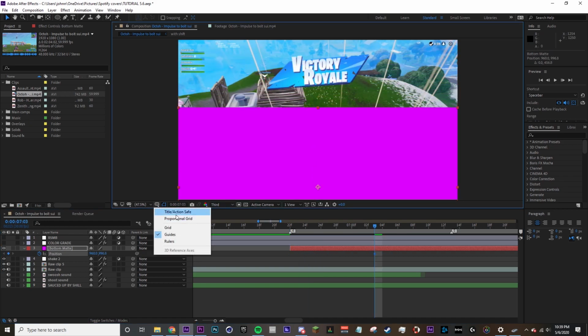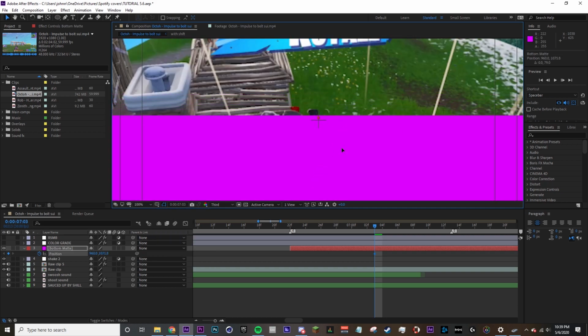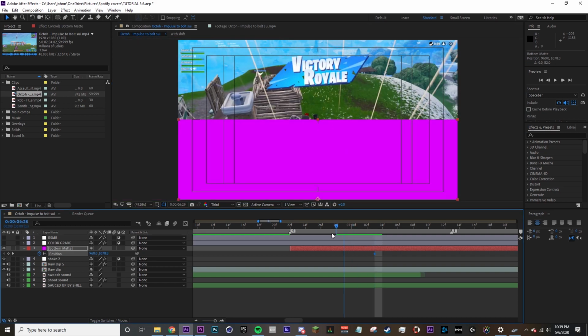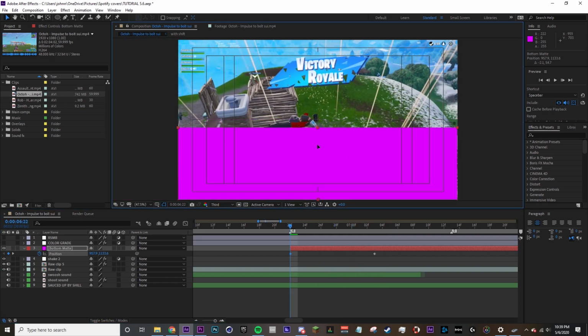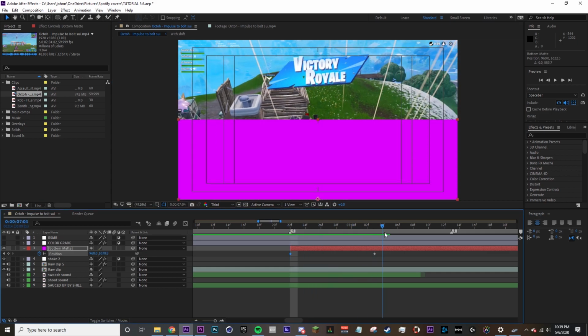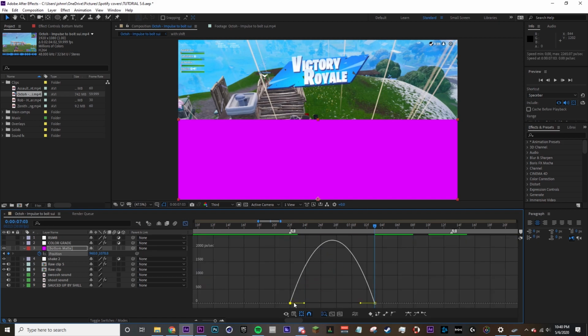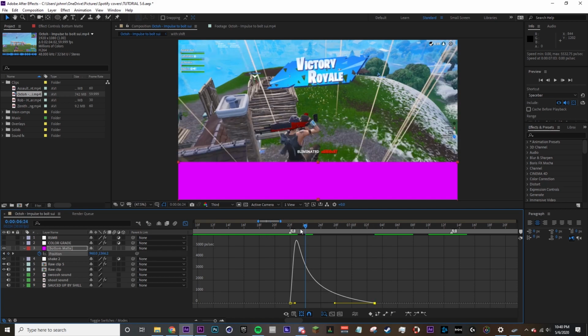And to make sure, I'm going to click this and make sure it's on title action safe. Now I can just drag this layer right around here. Now if I go all the way to the first frame, I can drag this all the way down, and we have this animation of the solid coming up. I'll take off the title action safe, and we can just ease that and go into the graph here and just do a pretty left side heavy influence here.